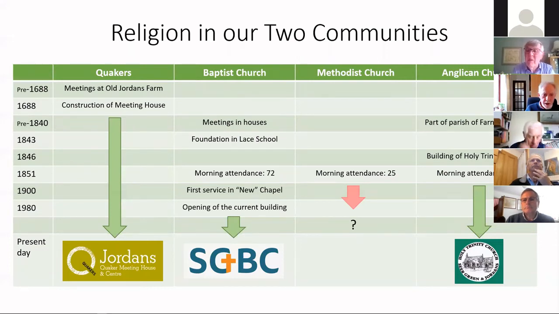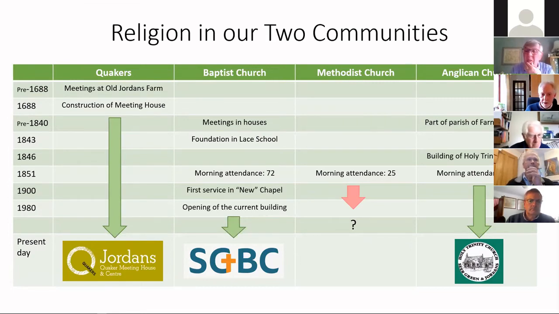Since then, the Baptists are the only people who have moved buildings. They're a fairly nomadic lot. First of all, over the road from the Lace School to the new chapel in 1900, and then to the current building in the centre of the Manor Farm estate in 1980. And as I say, three of those four communities are still very active and live churches.